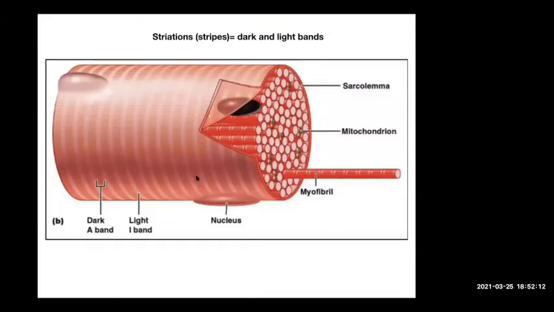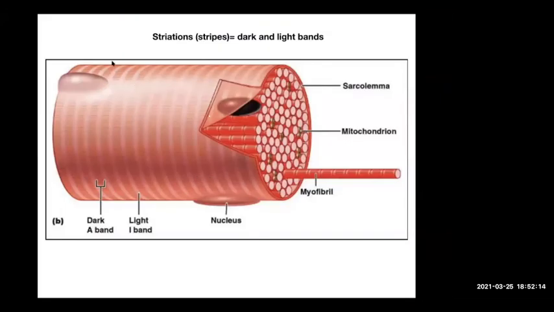So here's an actual histology picture, a close-up of longitudinal sections of 7 myofibers. Here's the nuclei of the fibers. And then you see these little stripes going down them. Those are called striations. That's why skeletal muscle and cardiac muscle is considered striated. So we're going to see what these light and dark patterns mean at the molecular level and how we relate them to it.